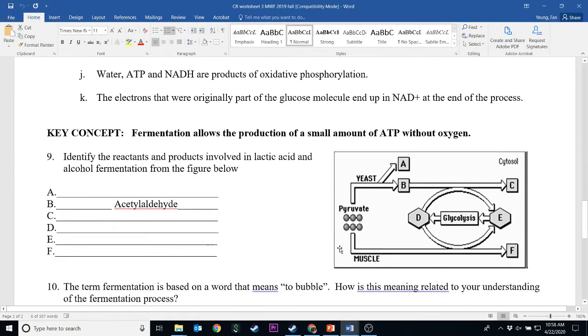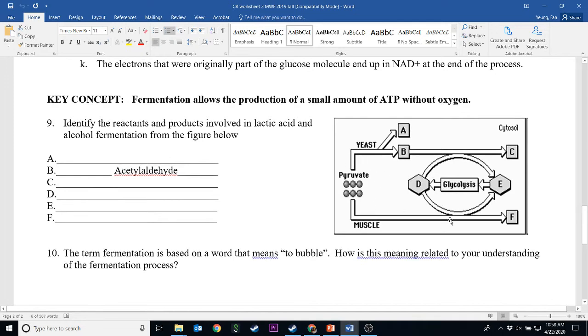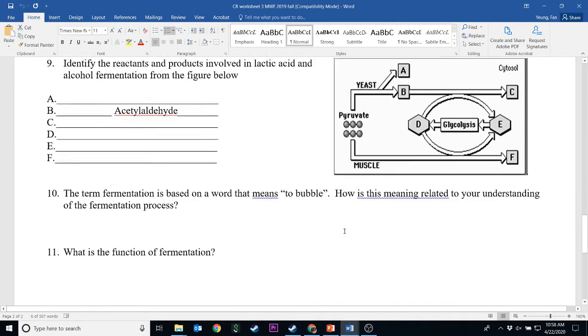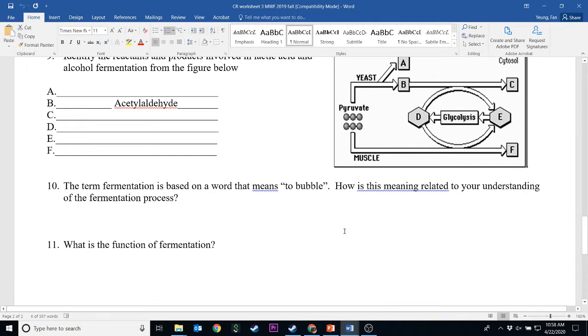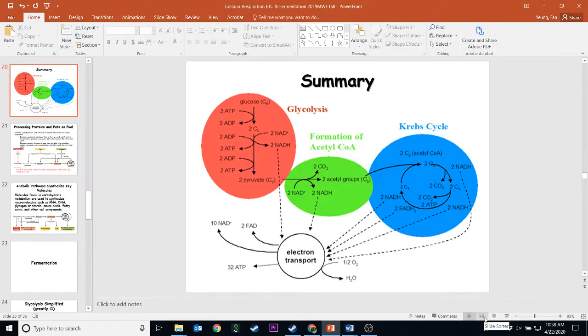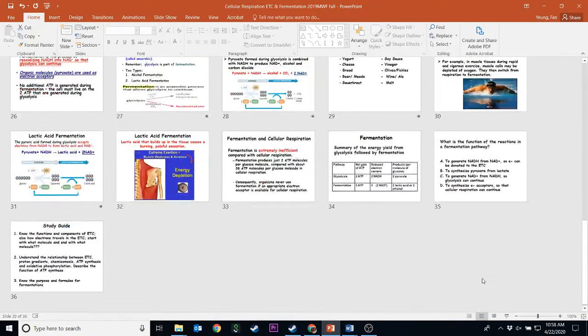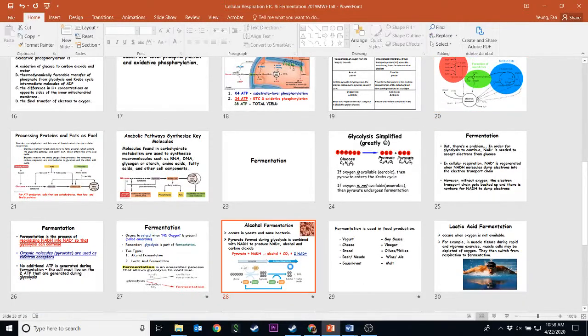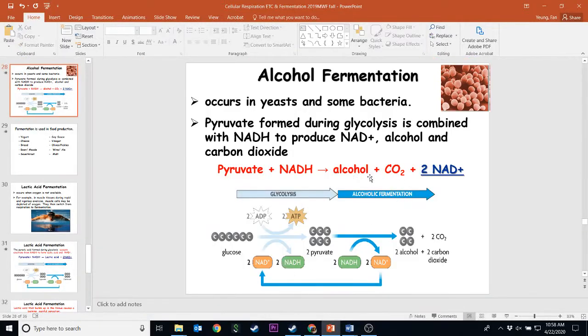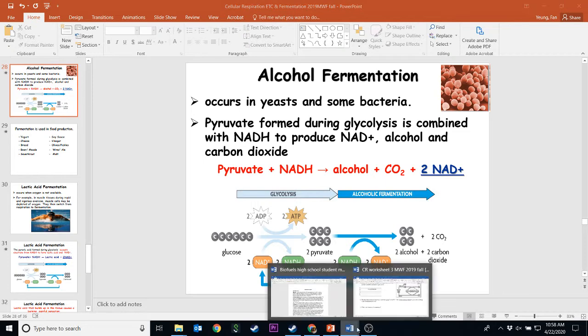Okay, let's see another question. This is the same kind of thing, talking about fermentation, right? Now this here, bubble, you need to remember in alcoholic fermentation, what is the product? Let me show you. So I have a nice equation here, right? In making alcohol, you have alcohol, and then you have your CO2 here. So this is what the bubble is.